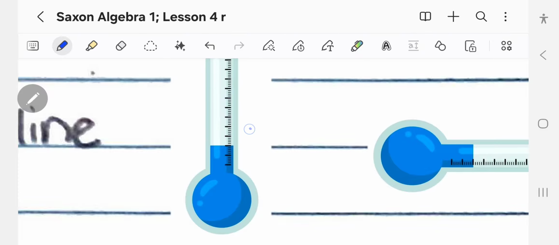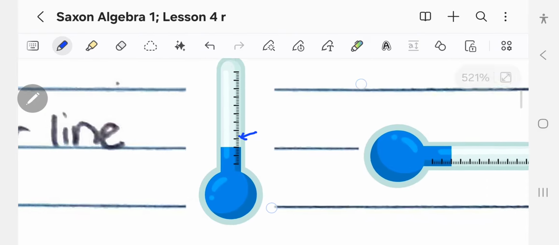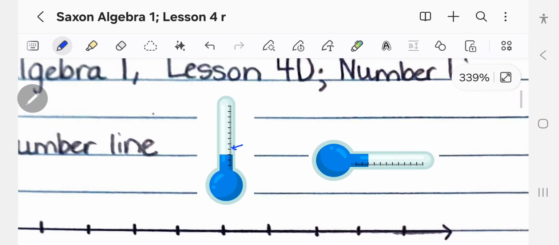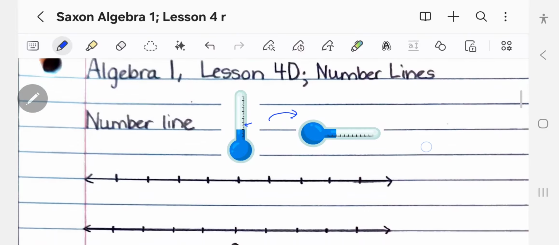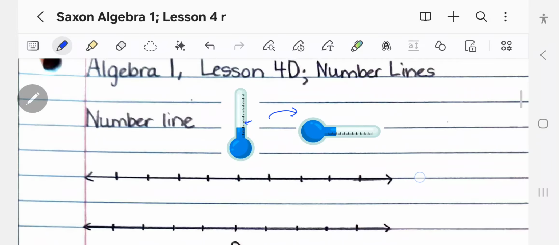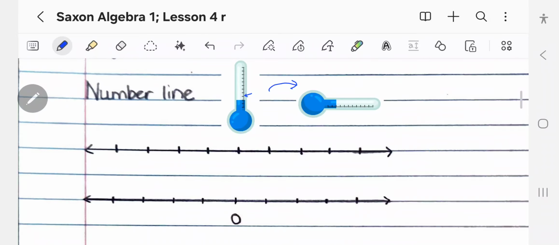Each of these, we call tick marks. And then there's some even smaller ones in there. So each of those tick marks may be 5 degrees or whatever. They're in order. If you lay the thermometer on its side, like I did here, you have a number line. So when we have a number line like this, a lot of times we'll pick a point and put 0 as the middle point, or you don't have to have it in the middle.